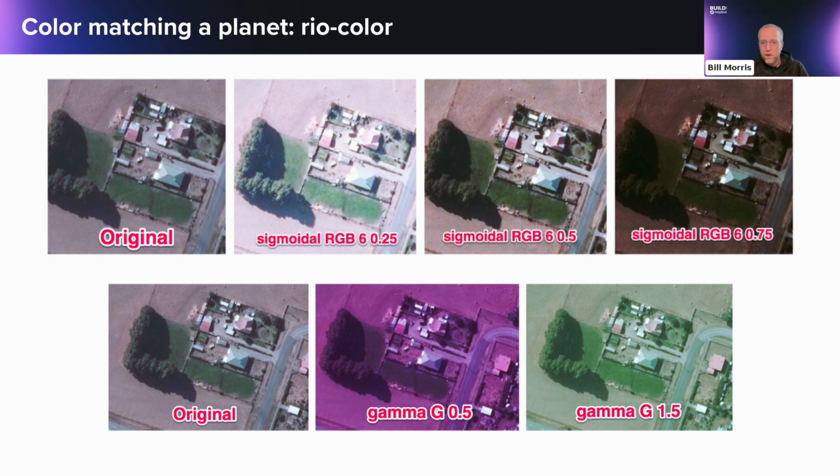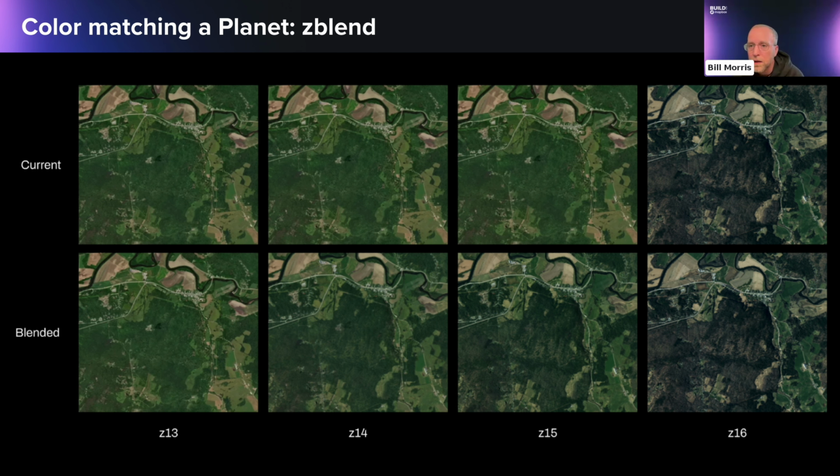Now, if we were to do this for every pixel that came in, it would take a really long time, just this sort of manual fiddling. So we've developed a few tools on top of Rio Color that allow us to automatically merge things. So what you're looking at now is a process called Z-Blend, which was developed by the satellite team to try and prevent that jarring change of imagery when you go from one type to another as you're zooming in. So along the top row here, you can see as you go from zoom level 13 to zoom 14, getting closer to the ground, suddenly at zoom 16, it's completely different imagery.